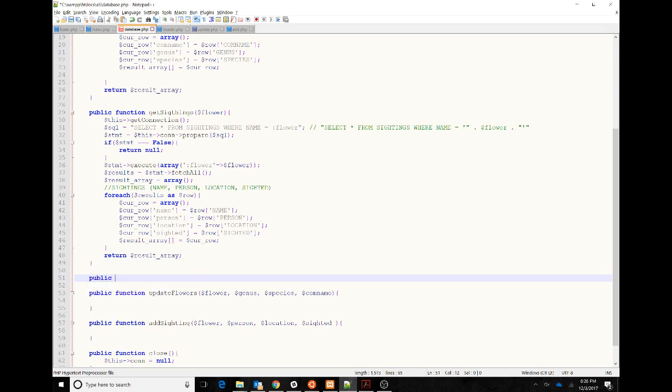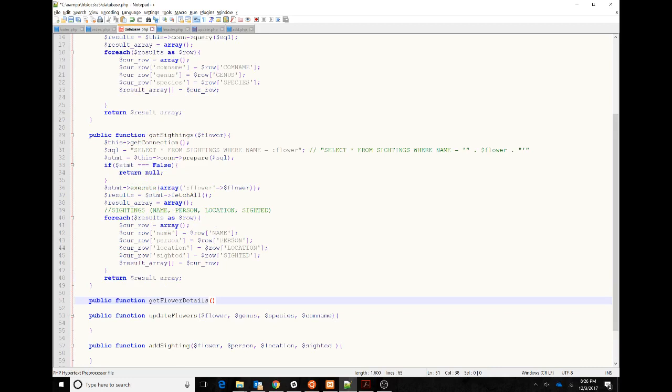So public function get flower details, and we're going to say, I actually have it here. Okay, I don't need to do this. I already have the information there.